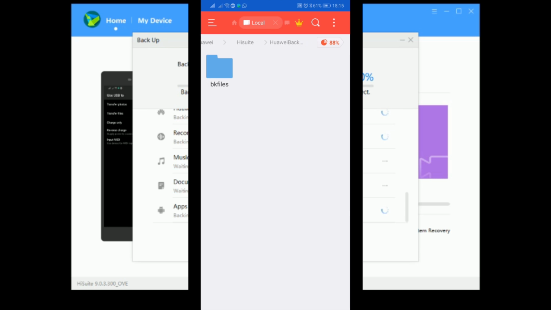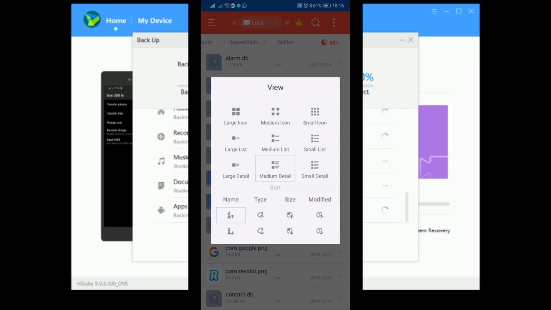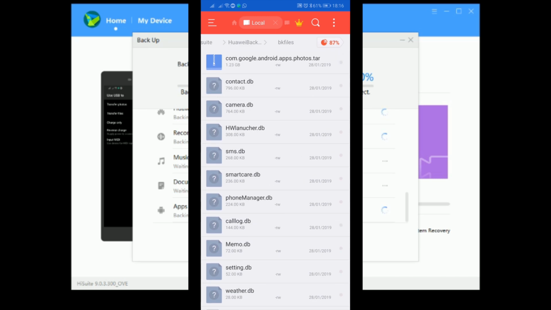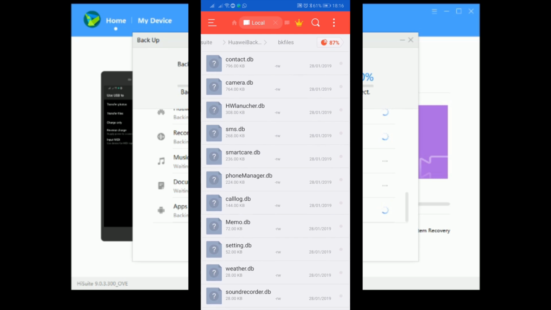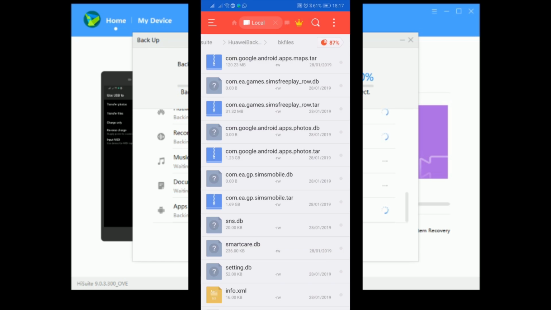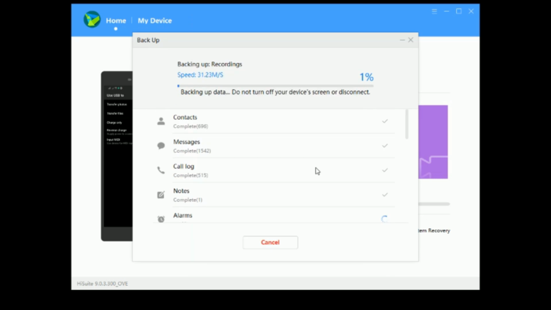Okay, so I found the folder. This is what it's currently got in here. We'll sort it by size decreasing. So we can see here, these are the apps being backed up. It's backed up Sims Mobile, the Photos app, my contacts database, the camera database. So it's still going. What I'll do is view it by modified, so hopefully we'll see the most recent files appear at the top. Yeah, there we go. So it appears to have started copying things across to the PC now. Got these completed. So now I'm guessing it's going to be just the apps to go.